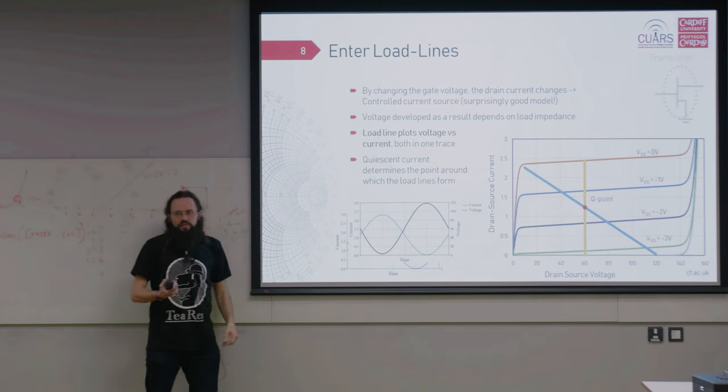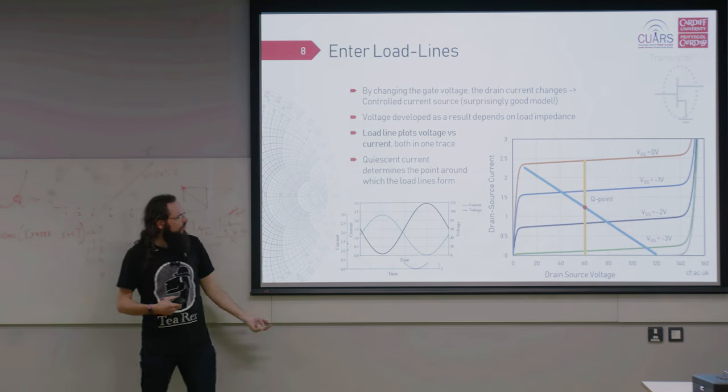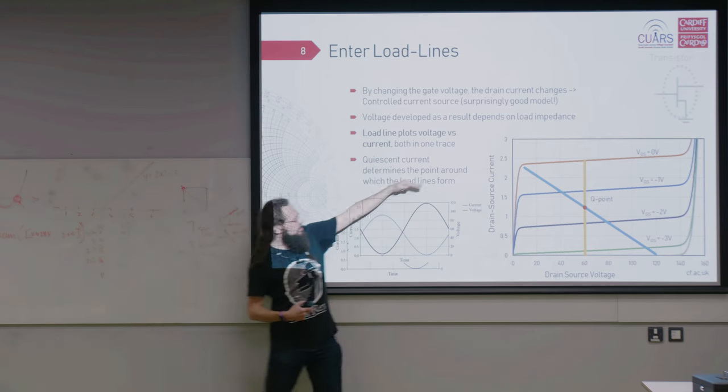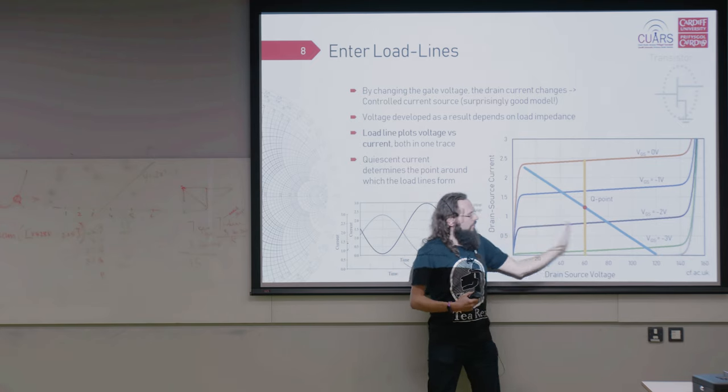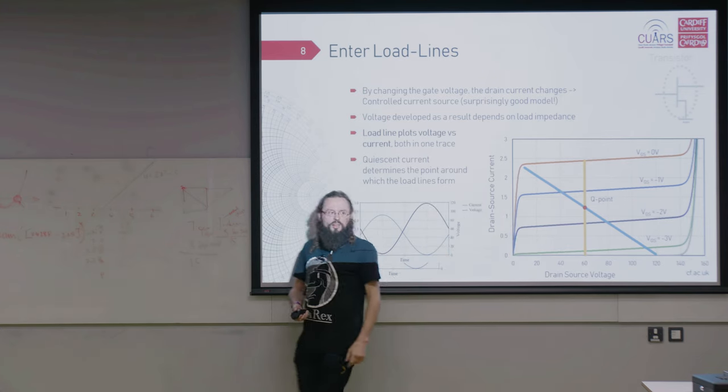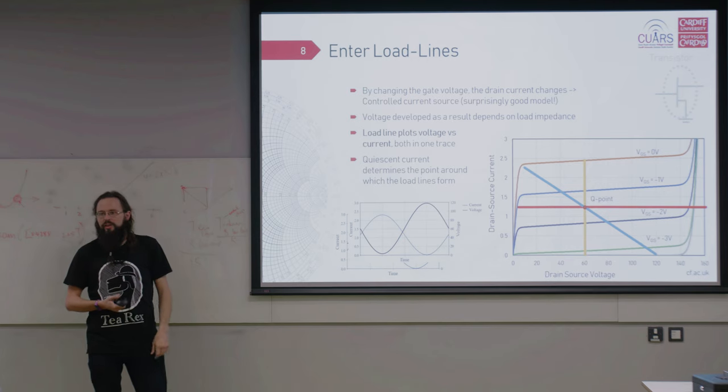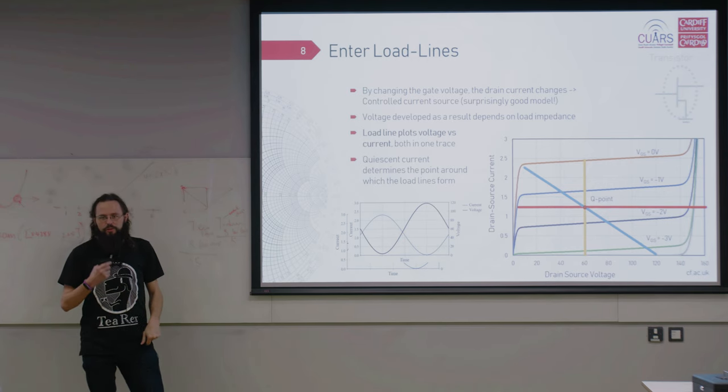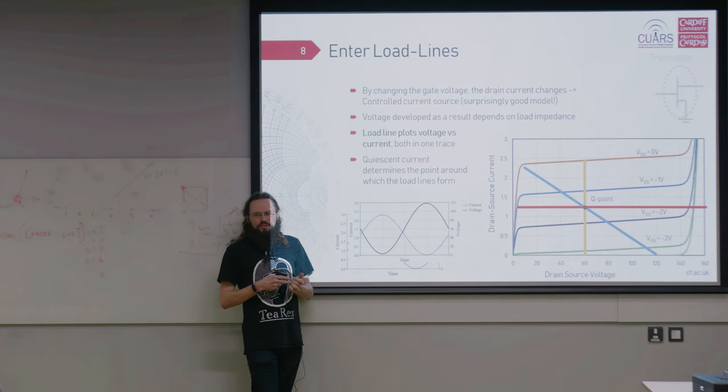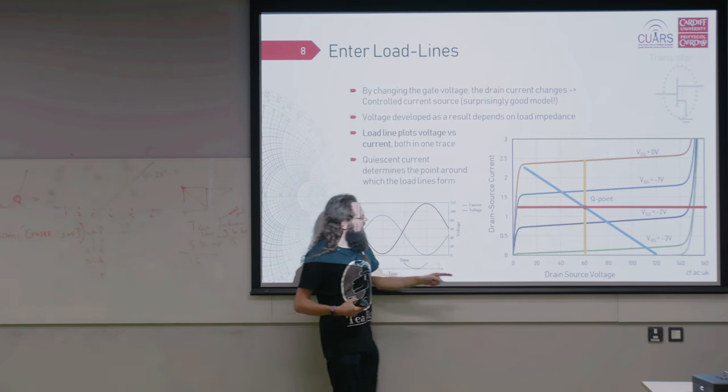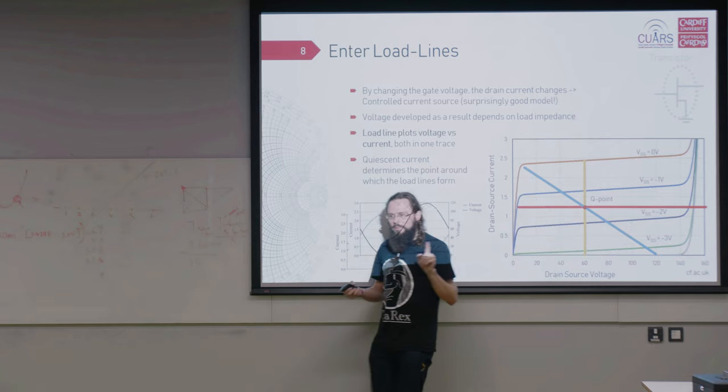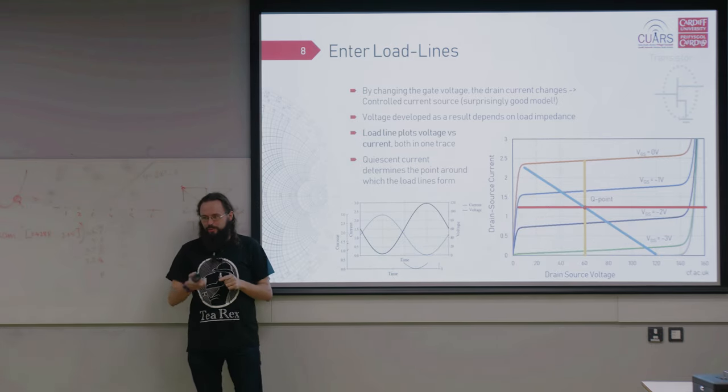This is what you have in your normal transistor. You have a load. So the current goes up and down, and the voltage as a result of that, of the load it's presented with, goes up and down as well. If you have an open circuit, if you forget to attach your load, your transistor tries to produce current. There's no load really, so the voltage gets really, really high. So it banks into this end where nothing happens, banks into that end, where the transistor blows up. So don't use it on open circuits.